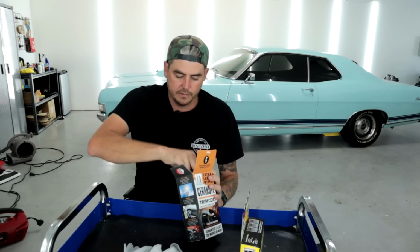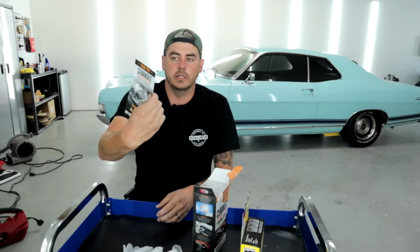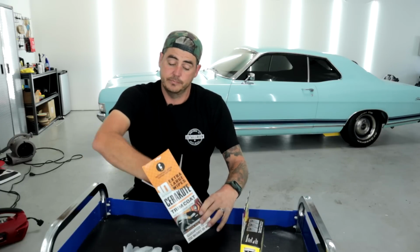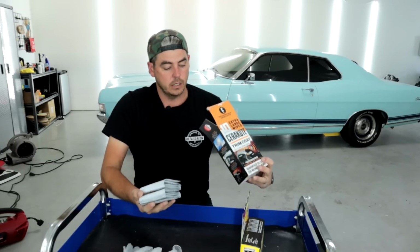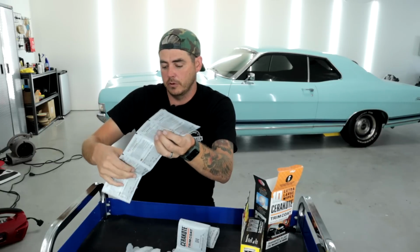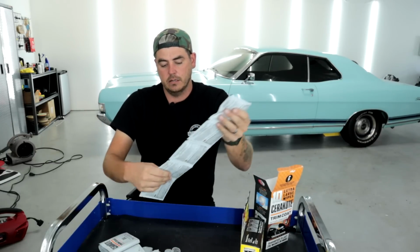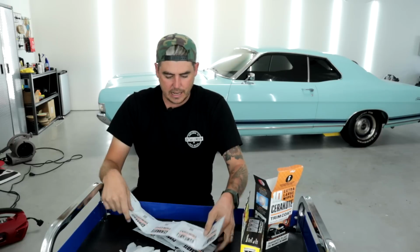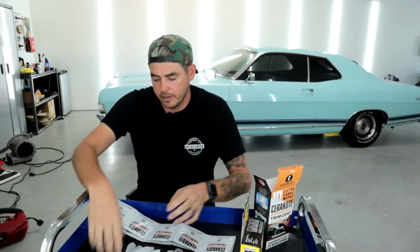So, yep, a pair of gloves. We have our little application instructions. And then we have, let's see here. Looks like a fun dip, but we have 1, 2, 3, 4, 5, so 10 packs. Now, how much you can get done with 1 pack? I don't know. We'll see. Let's go ahead and look at the applications.